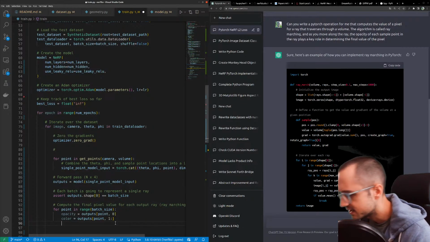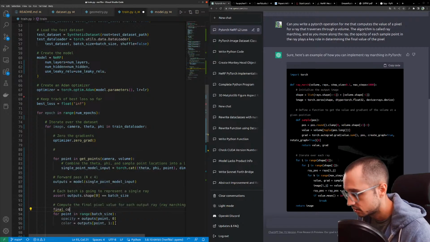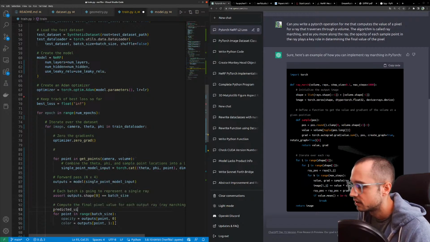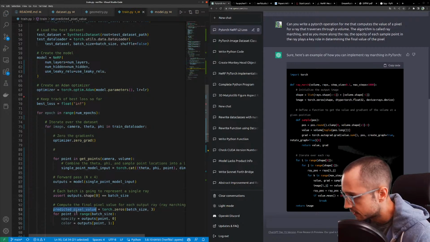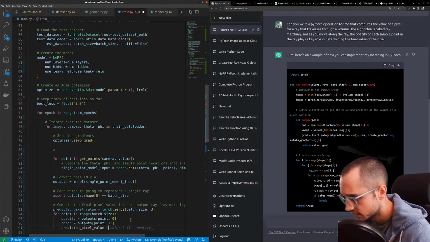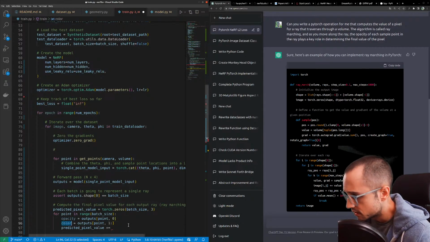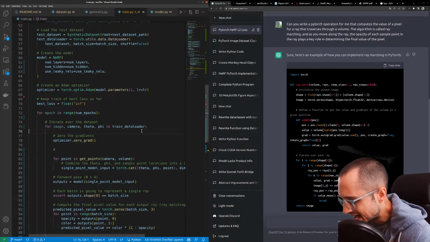So what we can say is that the final color or predicted value, as you go through each point, plus equals the color of the next point times 1 minus opacity.